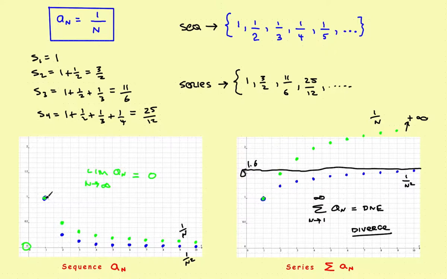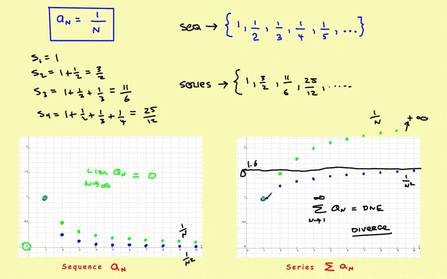Now the green dots, they are approaching the x-axis. They're being a little lazy about it. They're not getting there very quickly. And if that's the case, even though they're approaching the axis, the series never does level off at a constant. It goes on. So the important thing here is that the speed at which these things are approaching the axis makes a difference. Now, to introduce something called the Nth Term test for divergence, and it's based on this. Notice what happens as a sequence levels off. We'll put this thing back in red.